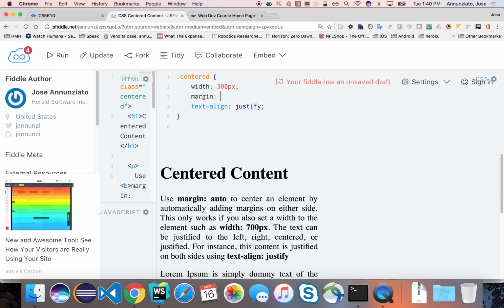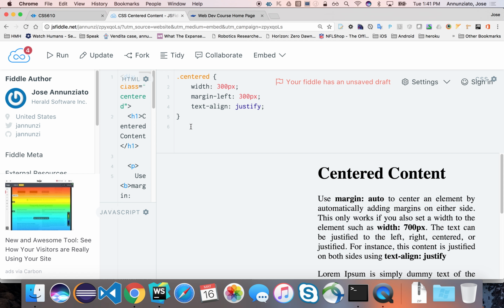If you have different pieces of content, margin says how far do I want to be from my surrounding neighbors. So I could say a margin to my left of perhaps 300 pixels. If I run it, that means this is 300 pixels, and this is 300 pixels. So I want to be away 300 pixels.